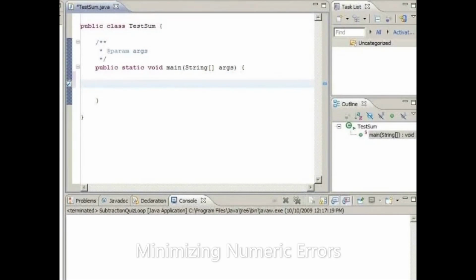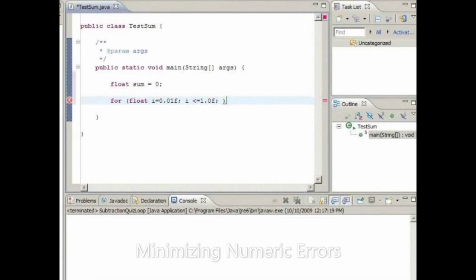First, we're going to create a floating point data type called sum, and we're going to initialize it to 0. Next, we're going to have a for loop. So the keyword for, and now we're going to have our initializer statement, and we're going to have a float called I, which is going to start off as 0.01f. We put f here to say that this is a float type. Next we have a semicolon and our conditional, and we're going to loop until I is either equal to or greater than 1.0. And again we're going to put an f here.